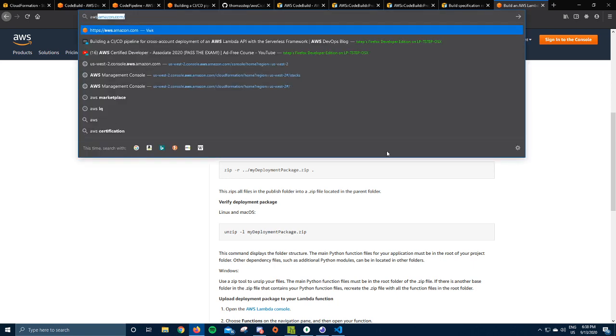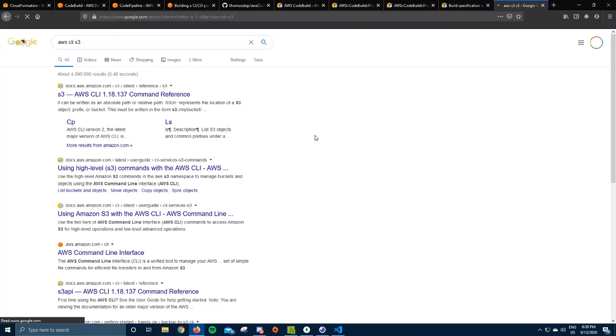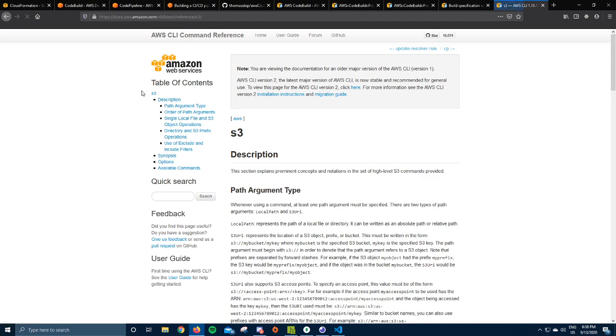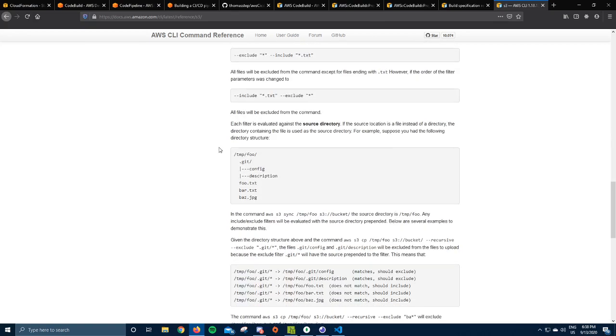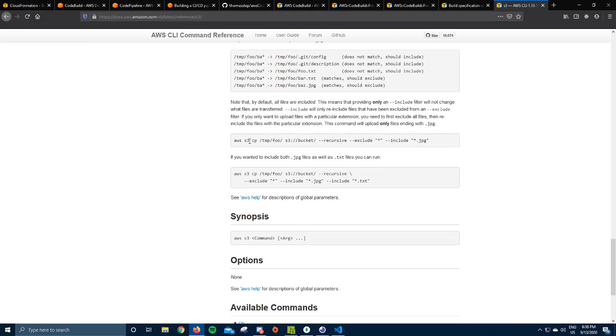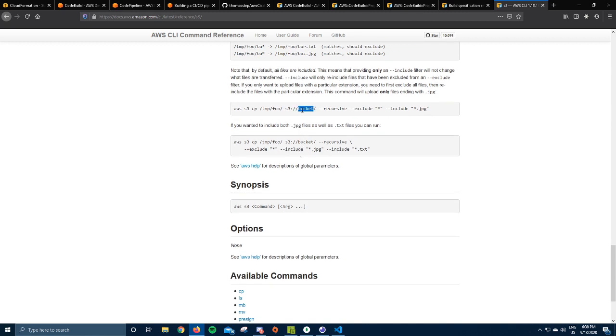Now we're pushing to S3. This is an AWS CLI command, and it looks just like a bash command, just cp, like copy. So aws s3 cp, and then I think you need, is this the bucket?